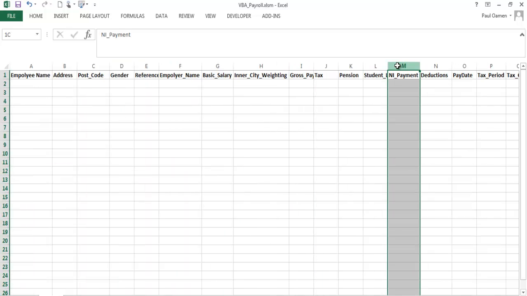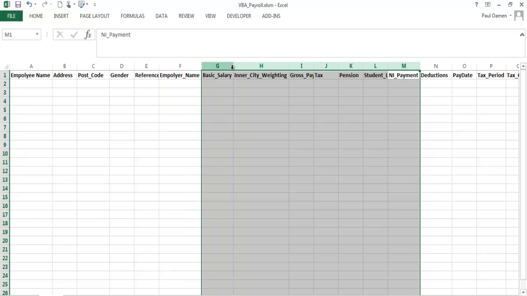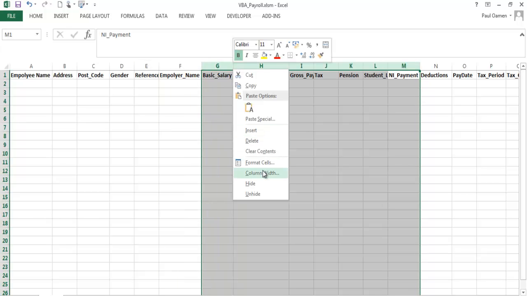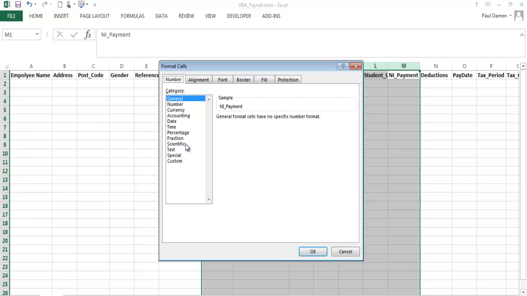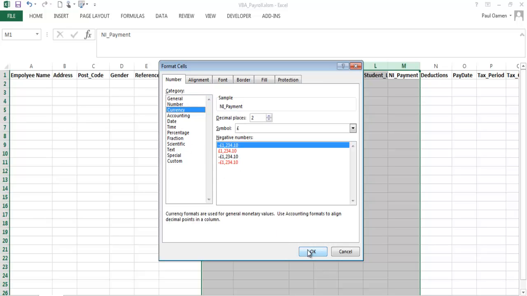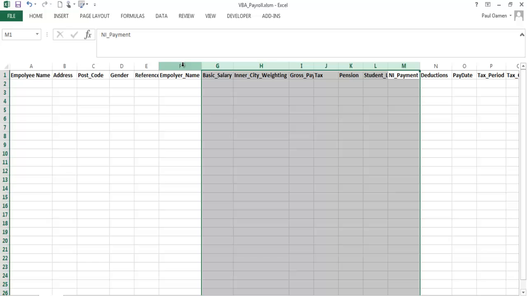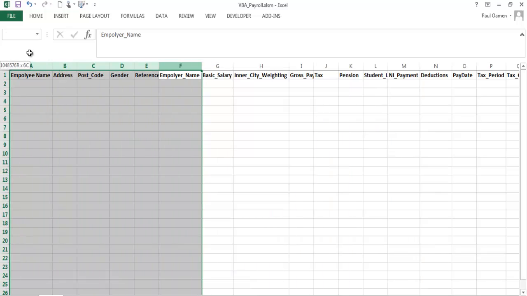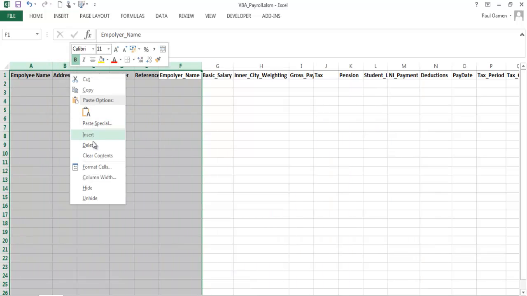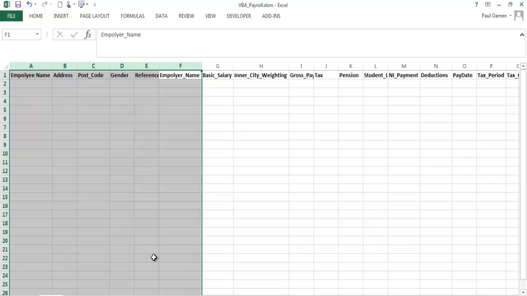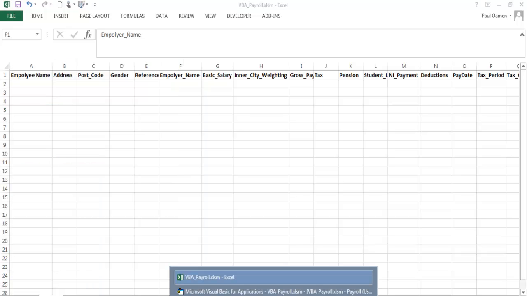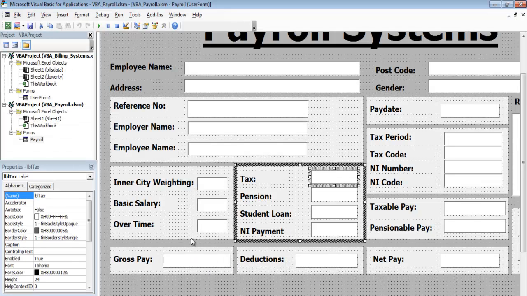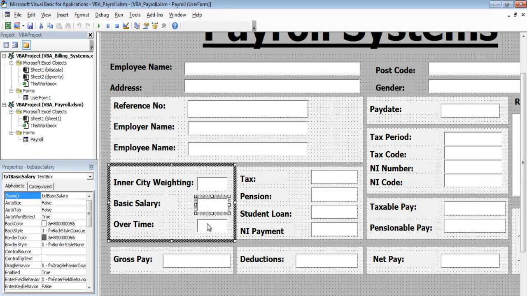From here down here, those are currency, so let's format them all to currency as well, and 2 decimal places. That's cool. And all of the ones, we'll just make that text, and that will be all. Yeah, that's fine. So let's go back into the development environment now and get these 3 out of the way.